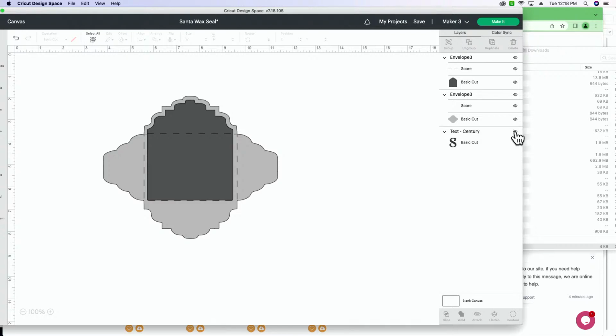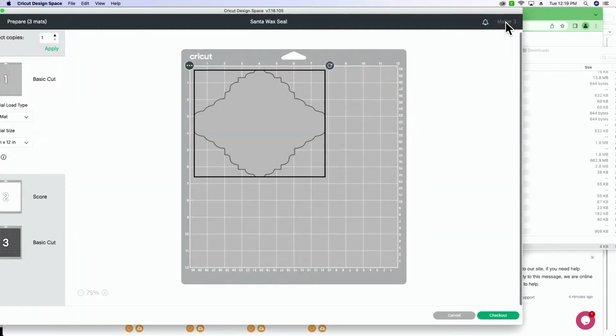And I'll go ahead and do the liner so that you all can see the liner, because I really think you're going to enjoy seeing that. So I'm just going to make sure that my cardstock is really good and on my mat. Once that is done, I am going to come over here to make it. It is going to separate this out. So there, oh, okay. Do you all see this?